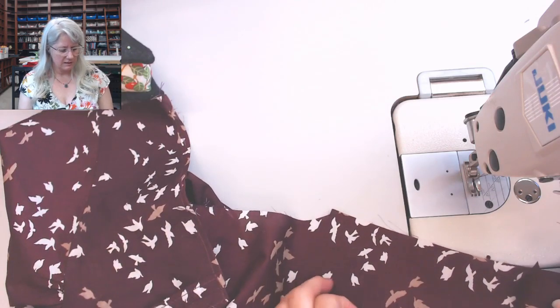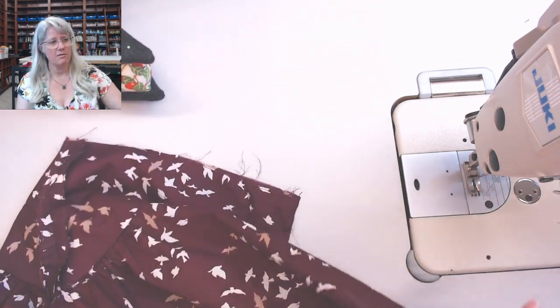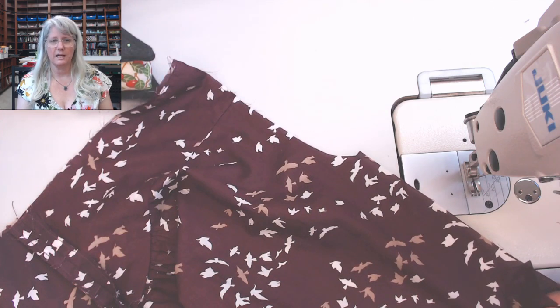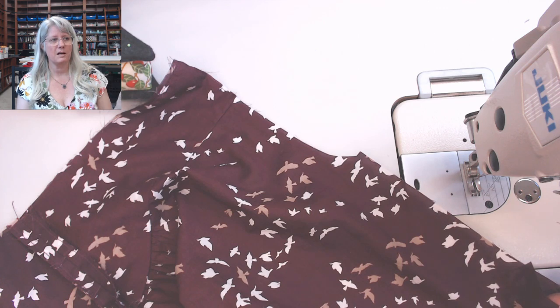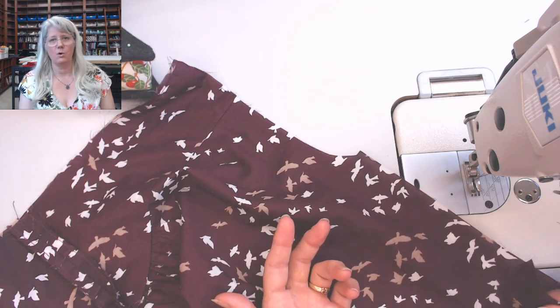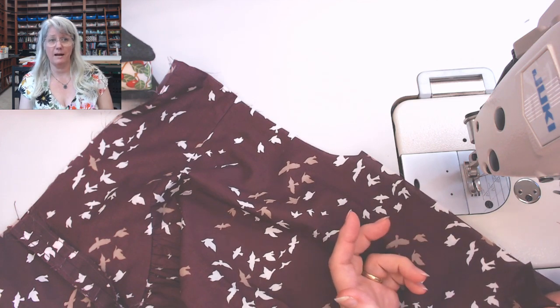So yeah, I'm thinking about doing experiments. This is the way I look at it, just to be really plain with you guys. I know that what I'm doing here probably makes a lot of people nervous, especially pattern companies, because they're probably worried that I don't know how to sew very well, or I might bash them, or I might do it wrong, or whatever, right?